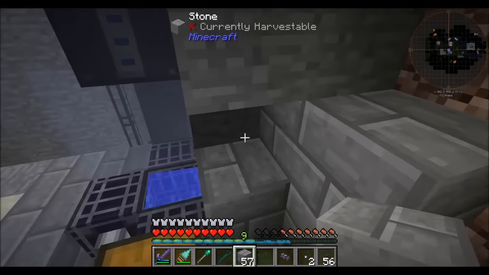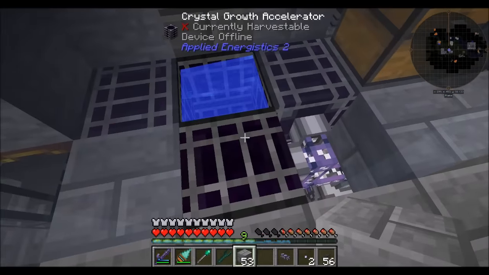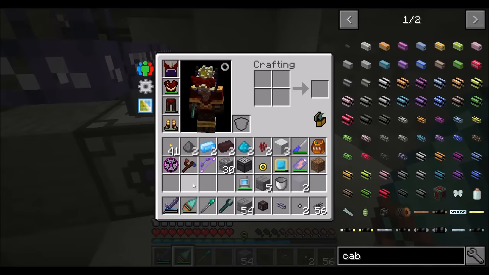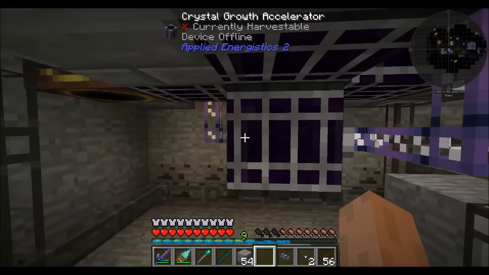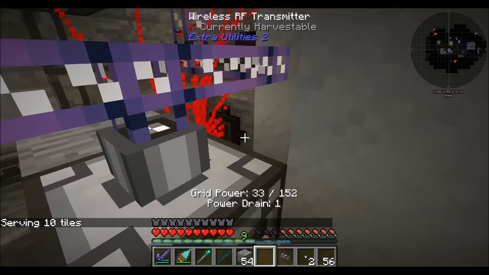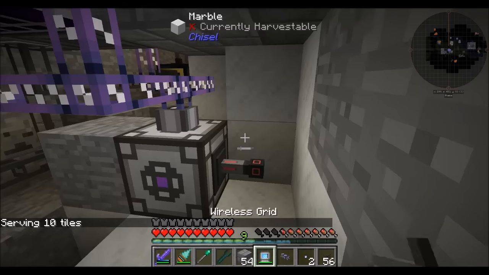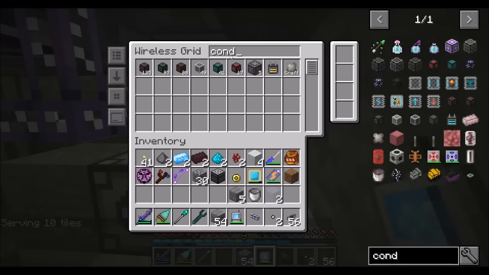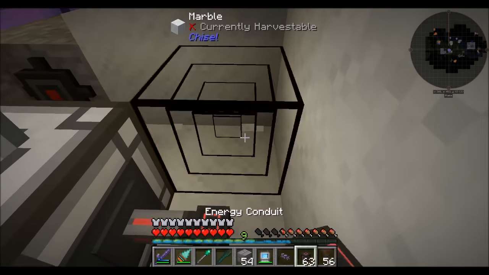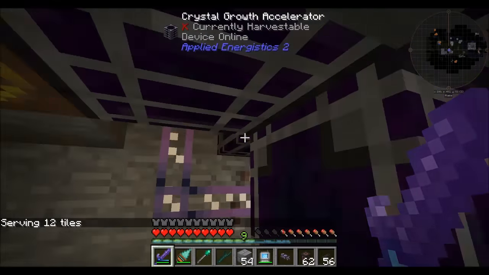So now all these guys are powered, right? In theory. They might be a little bit low on power, though. Right, because I didn't reconnect this dude. I forget how much power these guys use. It might be a little bit more than 80 RF a tick, though. You are feeding this guy, right? Let's get another energy conduit or two. So you should be serving all these tiles. Now these guys are powered. Nice. That's what I want to see.